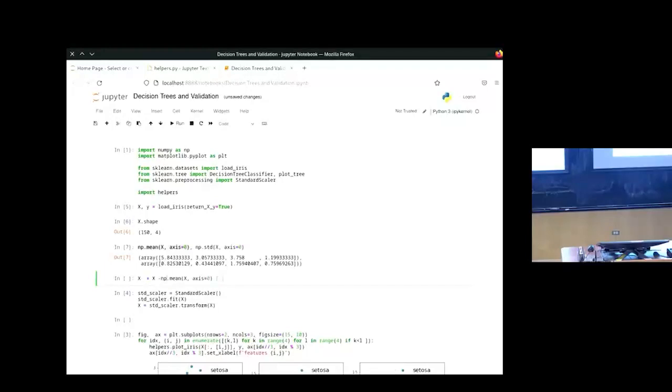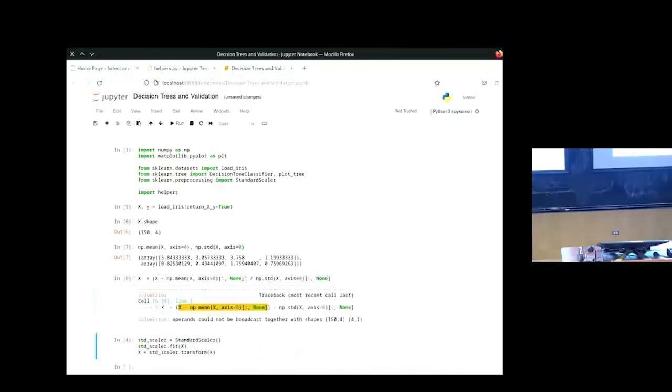But this is 2D and this is 1D, so I'll add one axis to make sure I don't get any errors. The same thing here, and then I divide. I need to do it the other way around because I'm doing it column-wise.